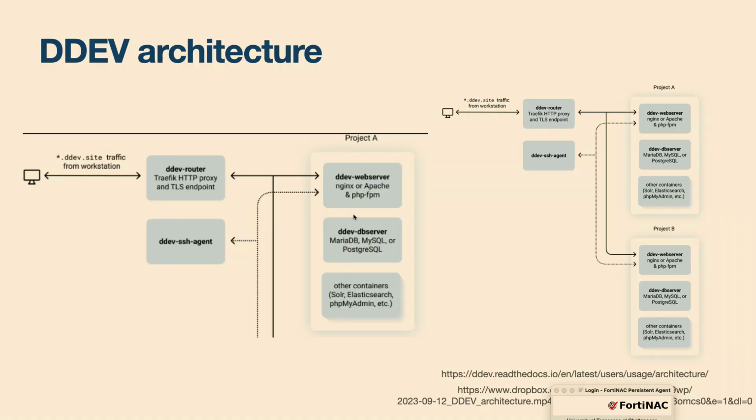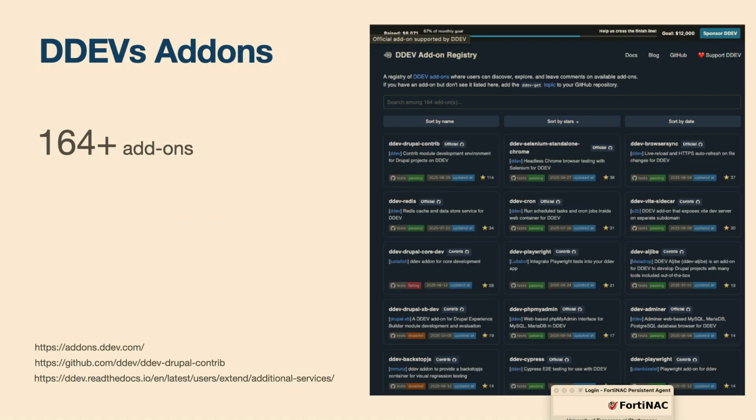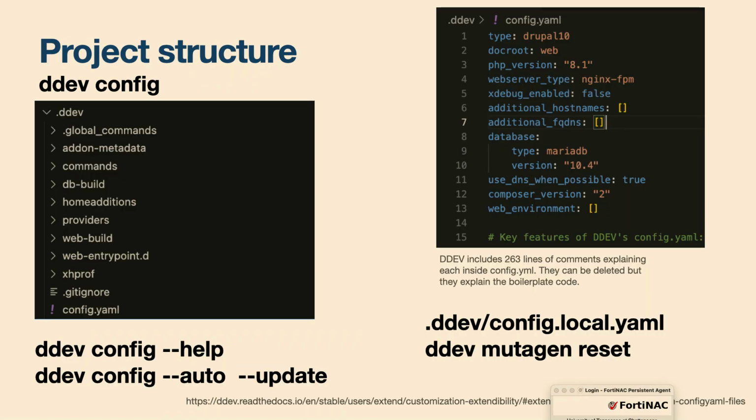But then at least for me personally as a developer, I don't want to have to install npm or Composer or whichever other tool is there if my tool already knows that that's what I'm trying to set up as a project. So that's something you get out of the box with it. We talked a little bit about the add-ons. There's a ton of them out there, whether you want to use browser sync, whether you want to use something with Beat or Playwright to test your site.